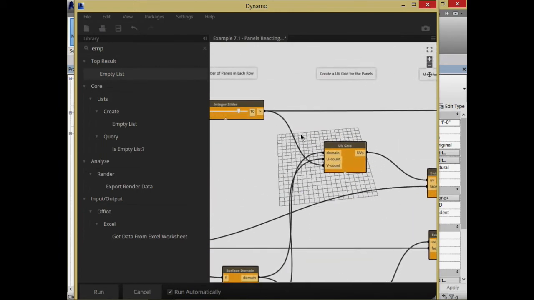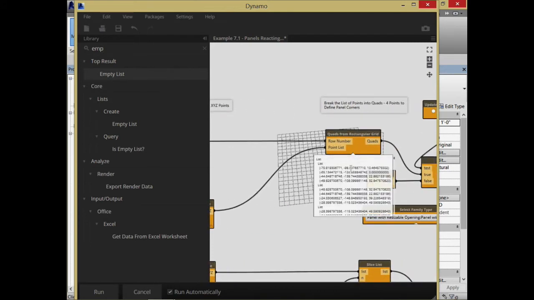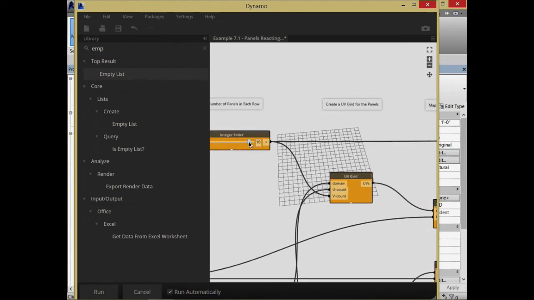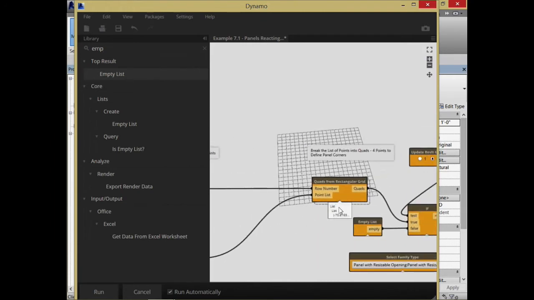This is useful, whether you're doing the UV grids or you just want to see what the points are in the quads, all that kind of stuff. The idea is, I can now go through and adjust those things and really quickly, almost immediately, get the points. Even though it's not generating the geometry, the computation of those points is very, very quick. So it's useful for debugging to be able to turn that on and turn that off. Just because as you work and your model gets messed up, your points may not actually generate valid geometry. So rather than having Revit complain at you, just turn it on and turn it off when you want to. Okay, so that's all just getting ourselves started.